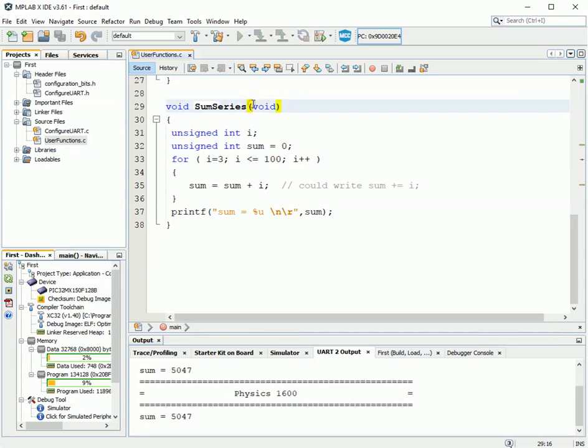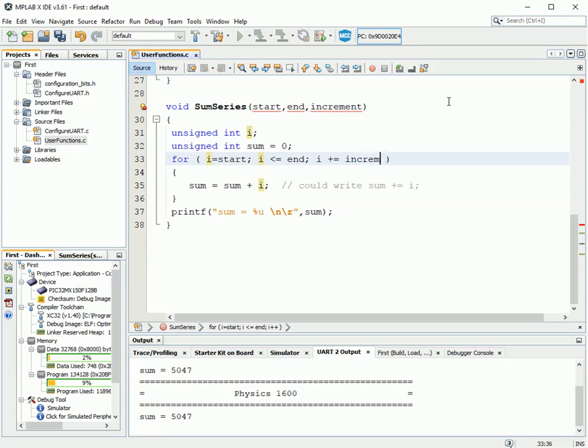All I need to do is come here and say, I want a new start value. Start. I'd want a new end, and I might want a different increment. And so down here, start, end, and plus equals increment.